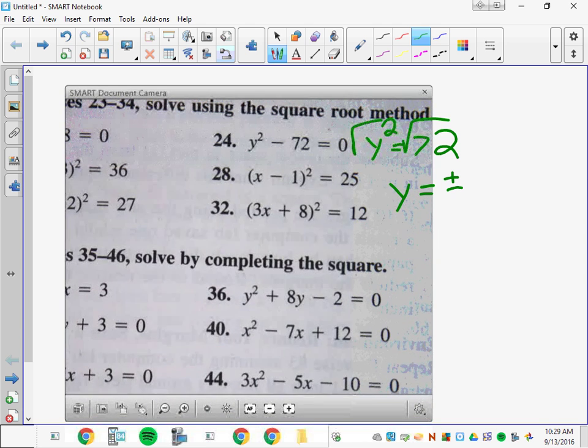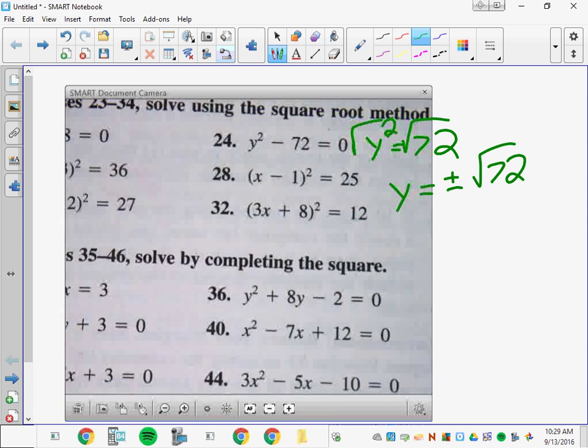Anytime you have a variable squared equals a positive number, there are two possible outcomes. So plus or minus the square root of 72. The trouble with 72 is it's not simplified. In fact, there are an infinite number of ways to represent a single number using the square root. Just like there are an infinite number of ways to represent a single number using a fraction. So to make sure everybody has the same answer, we simplify fractions, and you know how to do that. You take out all common factors. We also need to simplify square roots.